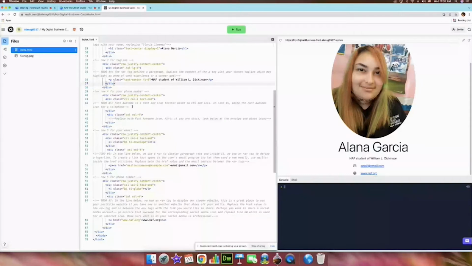Now we have a cheat sheet for you that will help you figure it out. So if you want to pause the video, we encourage you to try to see if you can figure out what tag you need to display a telephone. Okay, we also have a hint there if you're stuck. If you look at the code below for the email and for the website, you should be able to see some patterns, maybe even guess what code you need to display a telephone. But if you're really stuck, you can watch Alana as she completes this to-do.